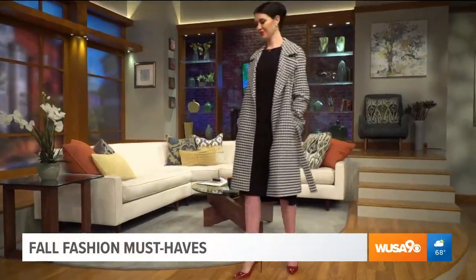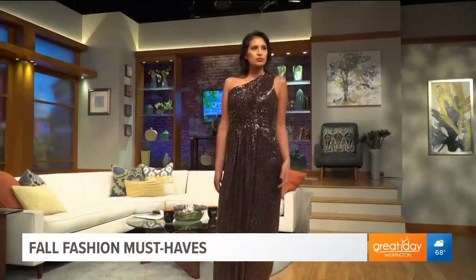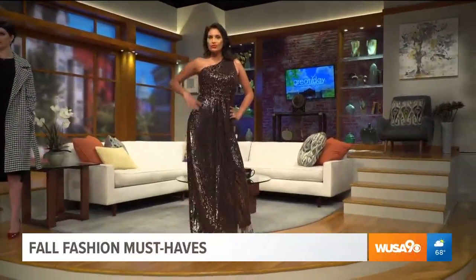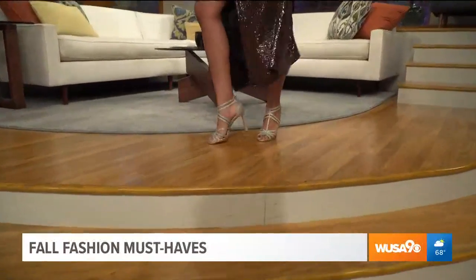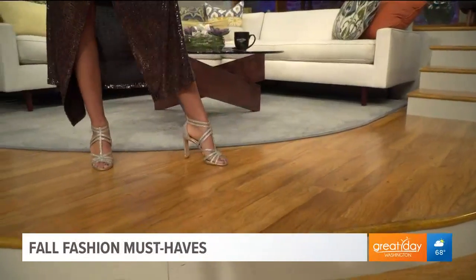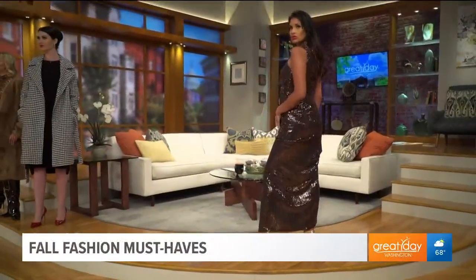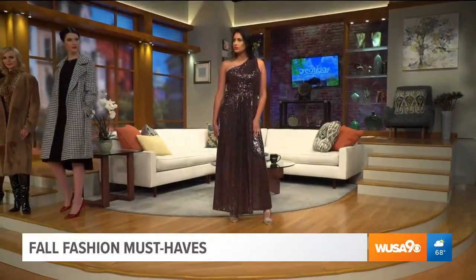Let's bring out our final model. For evening — isn't this hot? This is self-explanatory. Look: one-shoulder Egyptian look. This is what you have for the holidays, this is what you travel in. It has a little split, one shoulder, and everything is in the shoes — you don't always need earrings and bracelets. This is a wonderful look; on the Emmy red carpet we saw a lot of metallics as well. This was something I thought is a must-have for your closet, and I think all women could wear this.